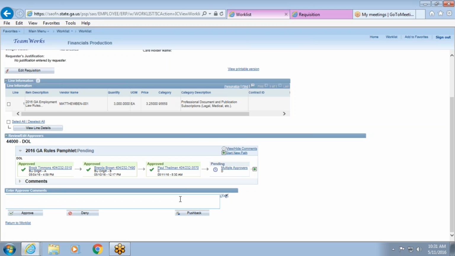At this particular point, if they have made the changes, then they would be in the process of either approving it, denying it, or pushing it back.